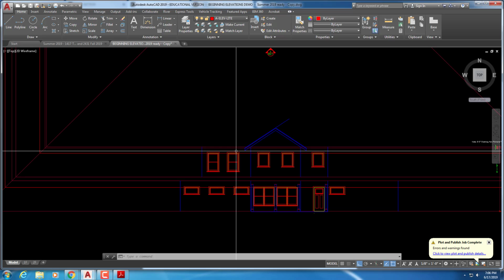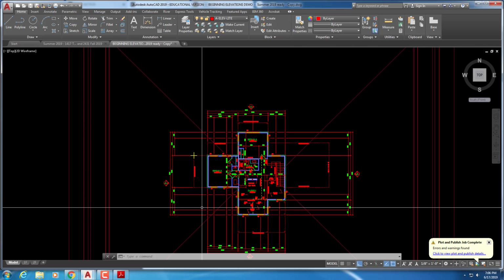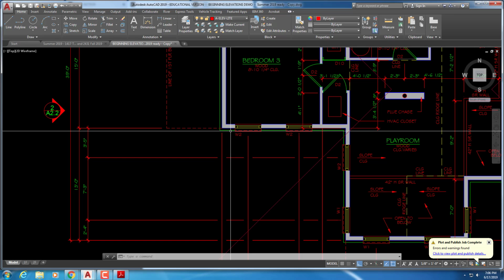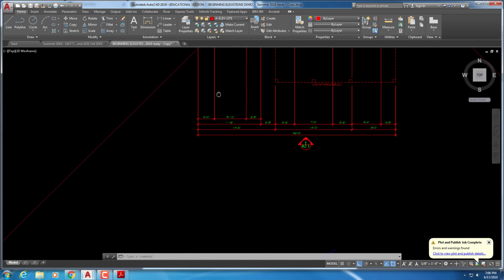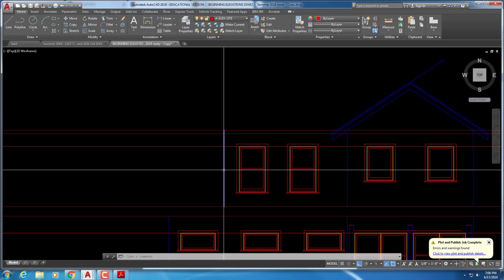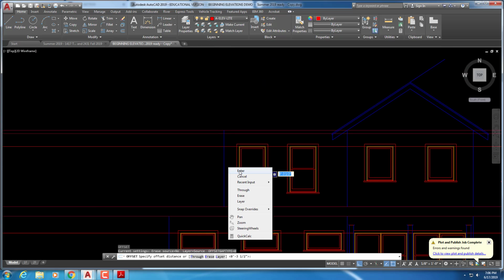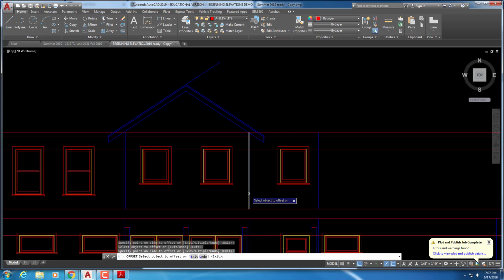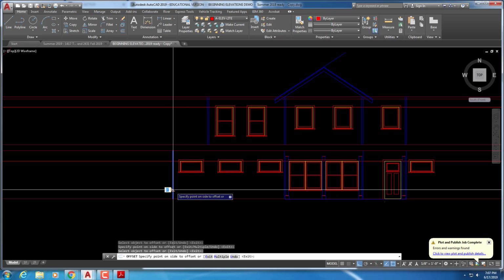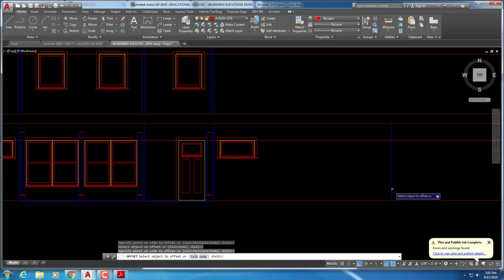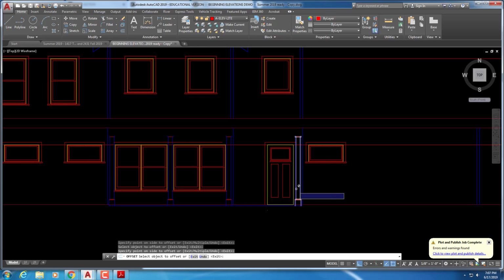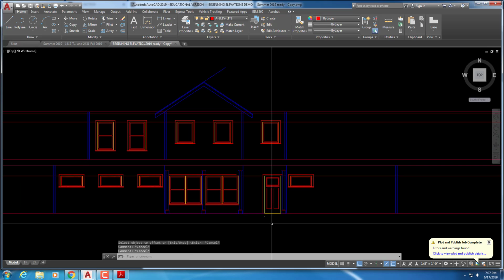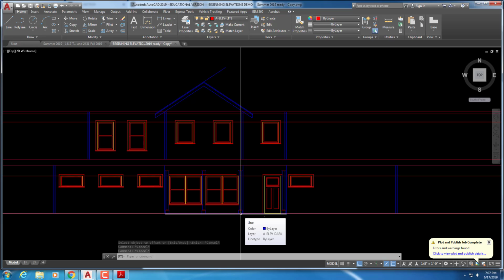So anywhere, and remember, it always goes to the inside, not to the outside. So if this is the edge of the siding here, it'd be back to the inside of that is where the trim would go. So if this is the outside here, and it's a 3.5-inch trim, you would just offset it 3.5 inches. On this side, it goes back the other way because that's the edge. You really don't have to do it here because it's behind the columns.